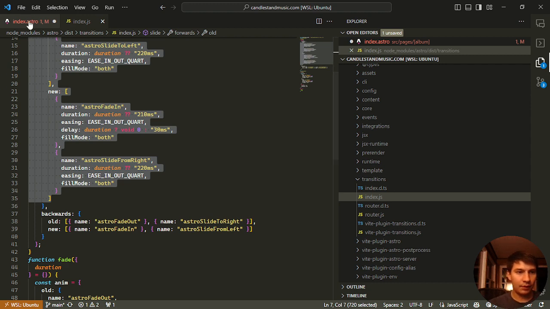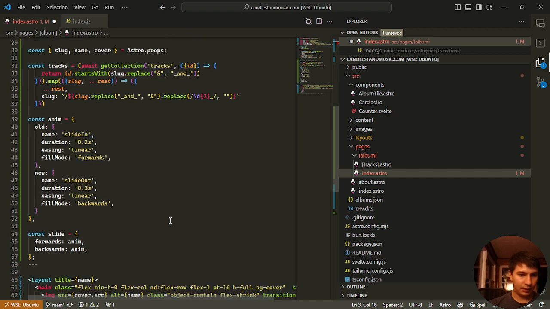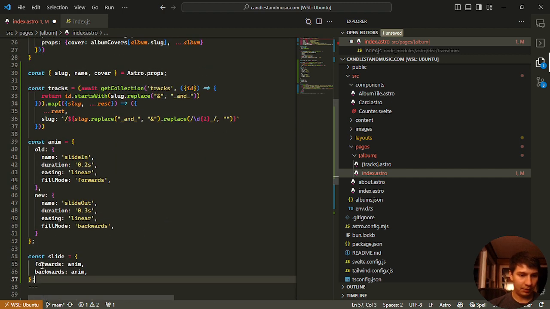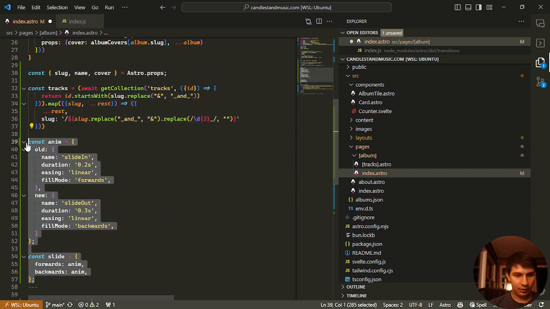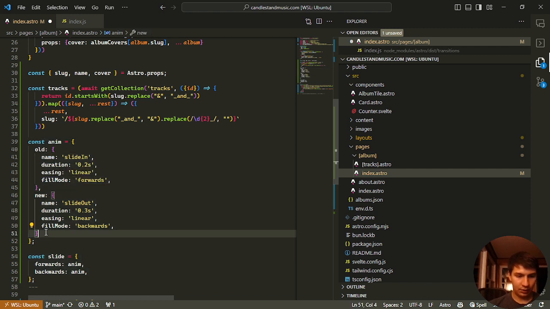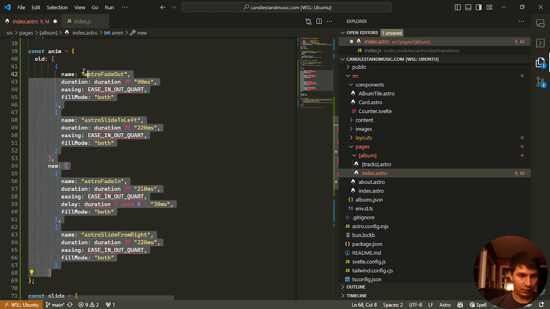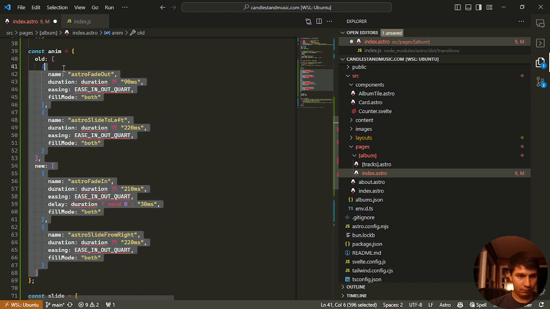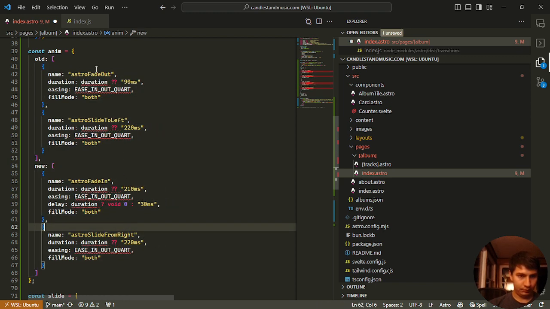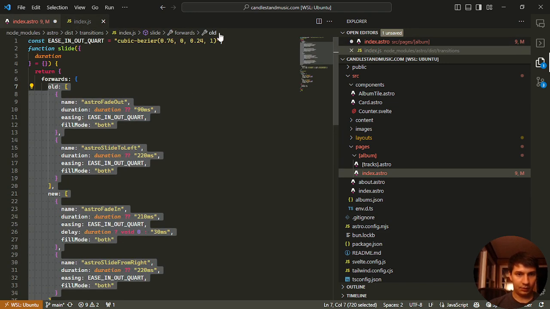Okay, let's give this a try again. Let's comment that slide out again, and I'll probably end up moving this into another file, but we're going to do, let's see, old and new is under old, new, ease it out, quart.